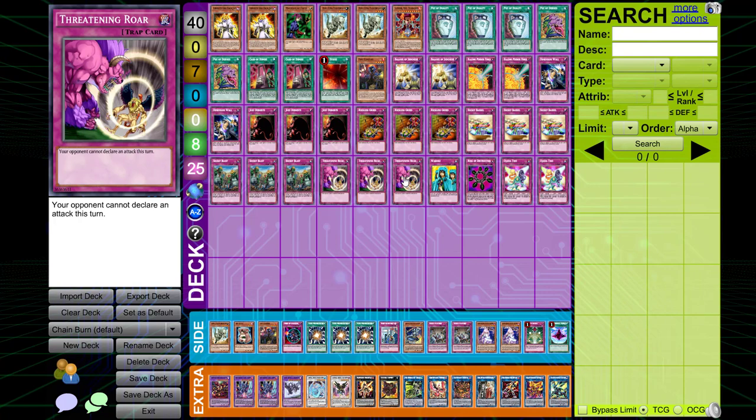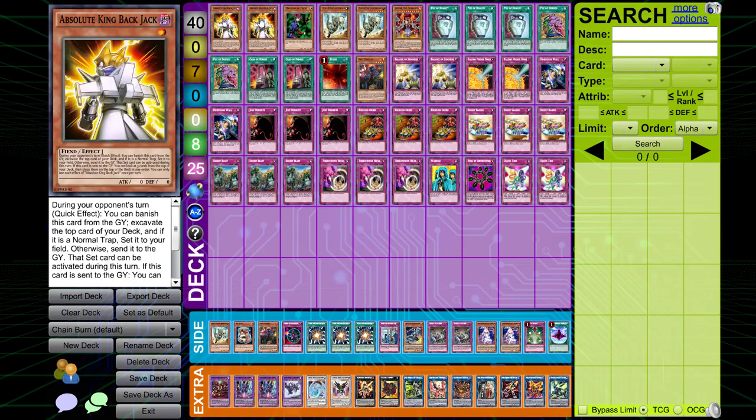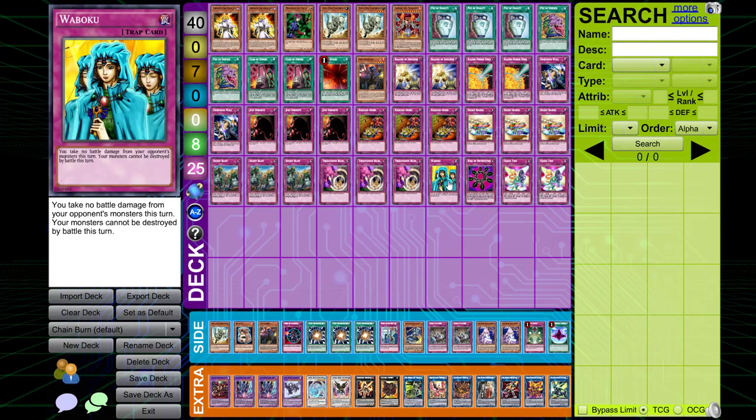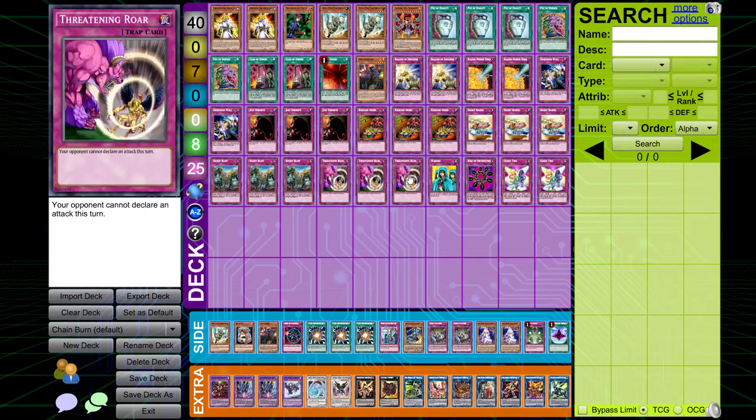Threatening Roar just doesn't allow the attack to happen whatsoever. So if I have, let's say, a Backjack face down or any monster in face down defensive position, then if I play Threatening Roar, they still don't know what the monster is. If I play Waboku, even though the monster isn't destroyed, they do know what the monster is, and maybe next turn they can play a little smarter around it. So that's why I prefer Threatening Roar.